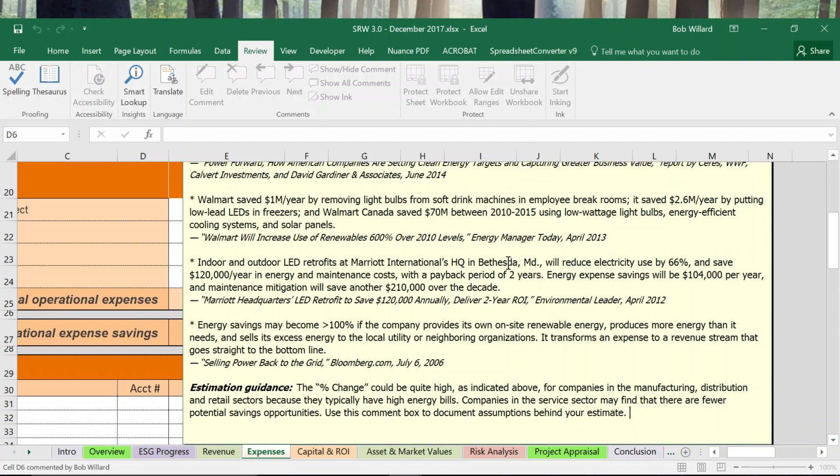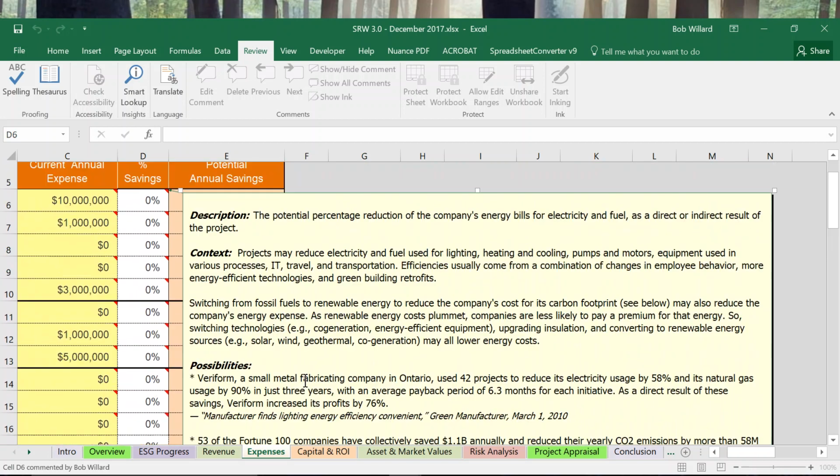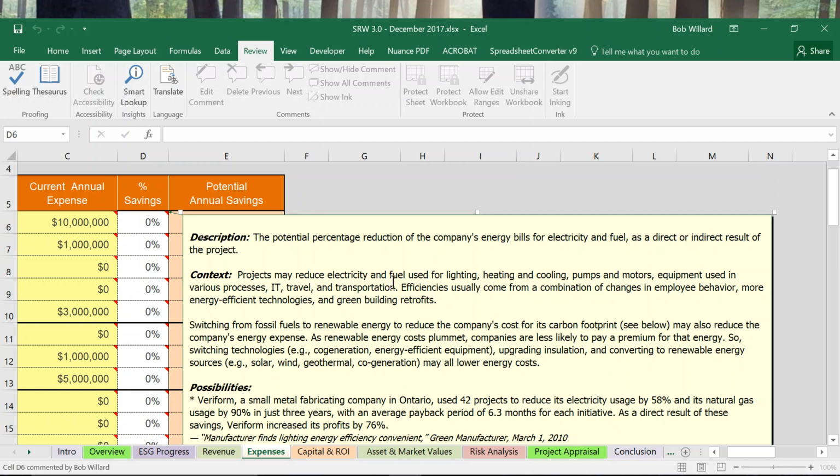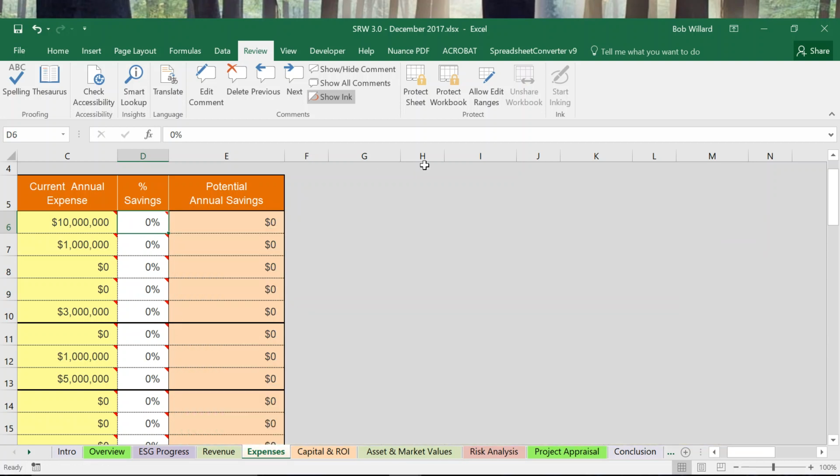And you can edit this comment so that you include other examples that might be more relevant that you are aware of, and you can also edit it to include a bit of an audit trail as to what the thinking is behind whatever assumption you use. And talk to other people in your company as well, or other experts in that area, to see if you can come up with a reasonable estimate of what might be possible. And after you're finished, then you enter whatever amount you think is appropriate into that area. So when you're finished doing that for each of these line items, it might look something like this.